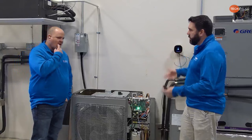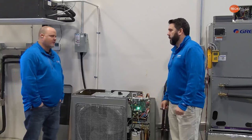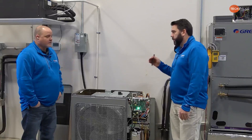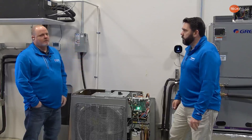When the head pressure gets too high, the amp draw on the compressor gets too high. And for whatever reason, the machine faults out on H4 before it faults out on anything else. It could fault out on another code, like an E1 high pressure, but normally it's going to go out on H4 first. I've actually demonstrated that with this machine by blocking the airflow so much in heat mode and forcing it to run, and it gave me an H4. And it was because of poor airflow.